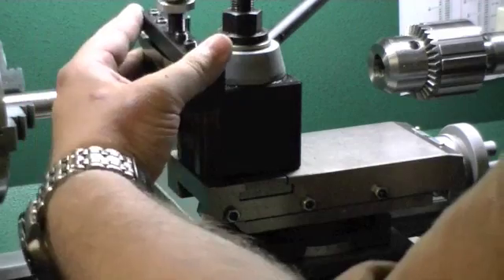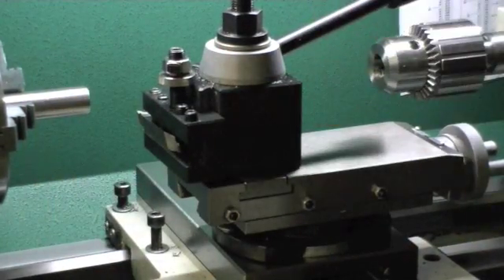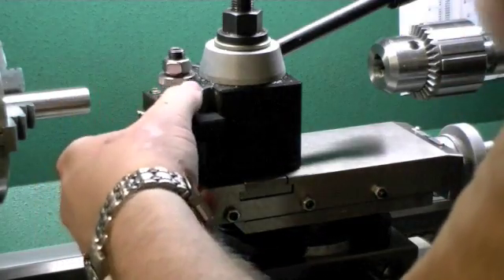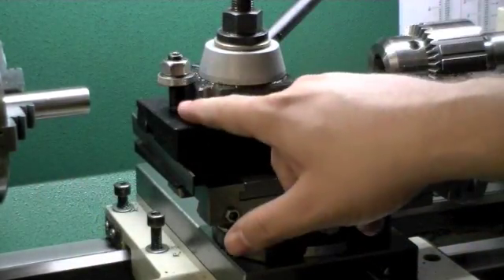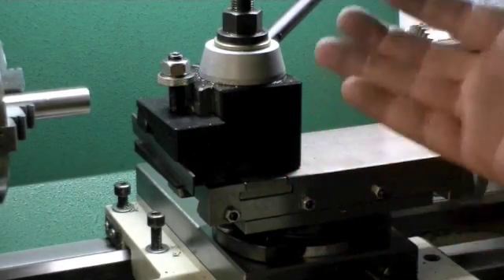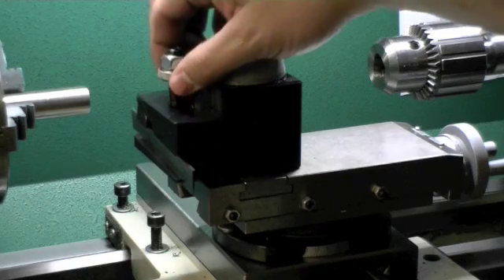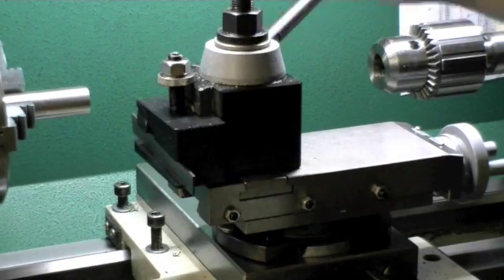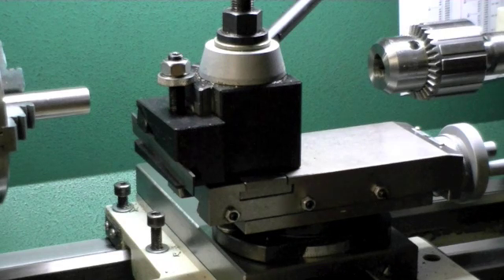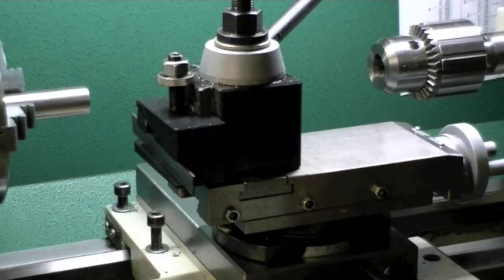Changing tooling is as simple as sliding the tool in place and tightening it down. When you want to change to another tool, you loosen it and swap the tools out. The reason I like these over the other tool post is simply because they're adjustable — the height of the tool is adjustable. So once you have the height set on center line, the tool is going to be on center line for every project. It makes it quick and easy to switch between multiple tools, which becomes especially important if you've got multiple steps on the same part. That's why I like the quick change tool post — it's a lot more convenient, a lot faster, and no shims.